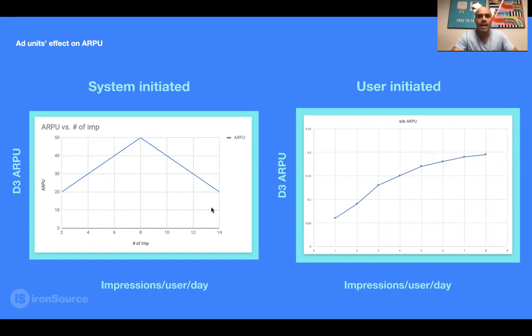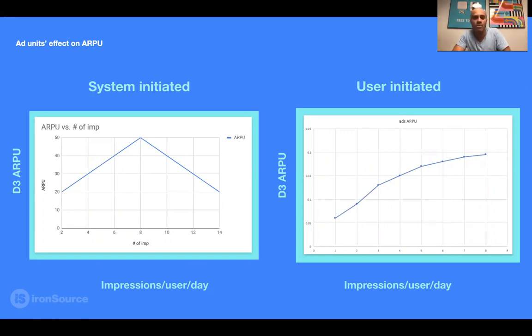And at the end of the day, in system-initiated ads, in interstitial, you want to find the sweet spot that balances between showing many ads for higher ARPDAU and not showing too many ads, to make sure that you are not harming retention too much. This is what you want to find. And the way to find it today is by A/B testing: having part of your users with a 30 seconds cooldown between interstitials, some with 45, some with 60, and analyzing the ARPU of each segment, considering both ARPDAU and retention.